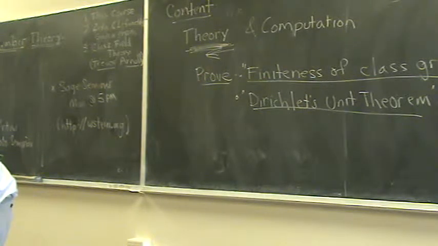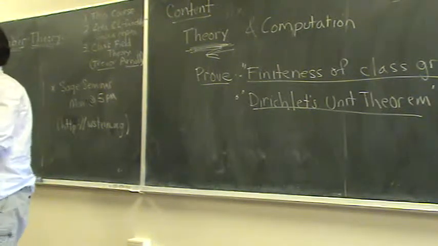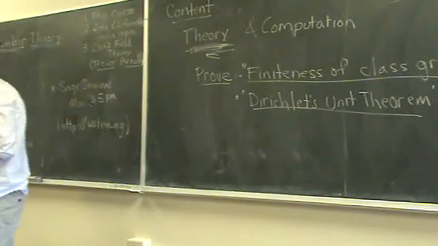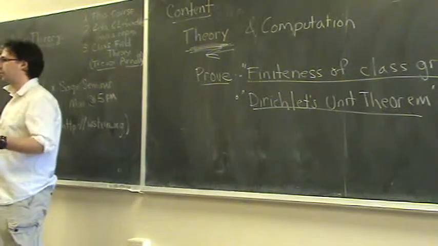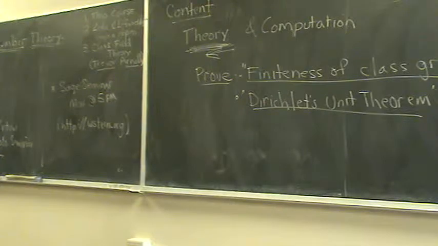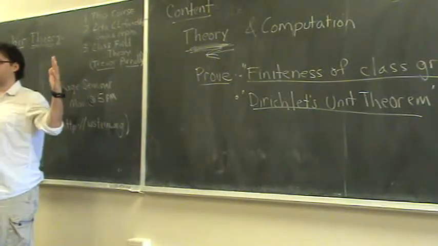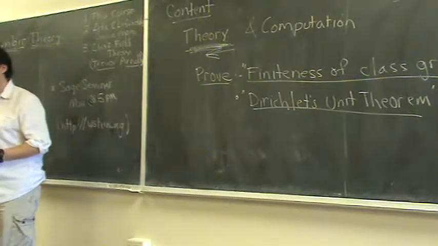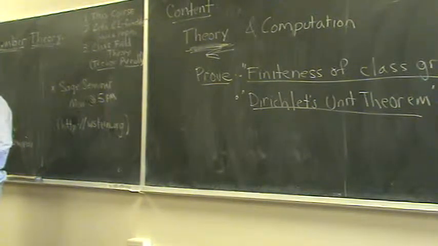So my plan for what to talk about today: first, just to try to answer the question, what is algebraic number theory? And second, depending on whether I have time, I'll say something about finitely generated abelian groups, something that a lot of people here may have already seen, but it's a good thing to get on the right track. So I once asked Robert Coleman what algebraic number theory is, when I was taking basically the same course at Berkeley 10 years ago, and he said it's the study of the Galois group of Q bar over Q.